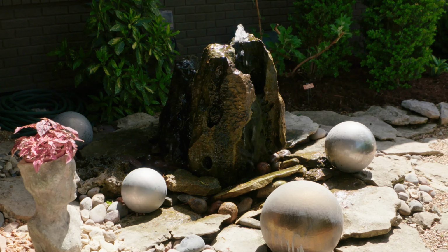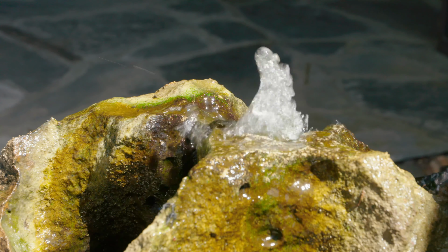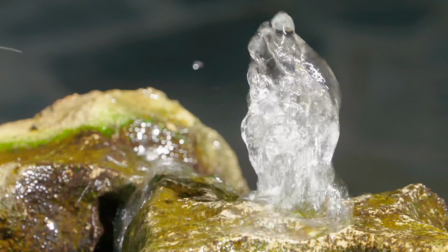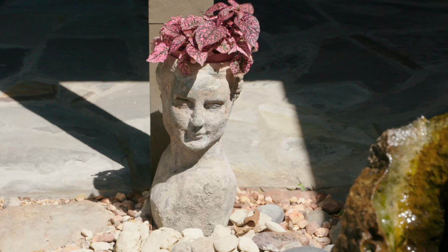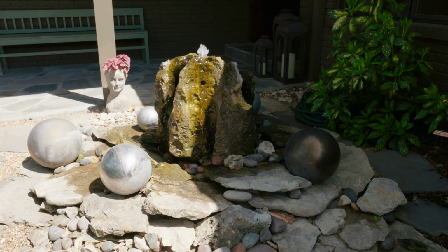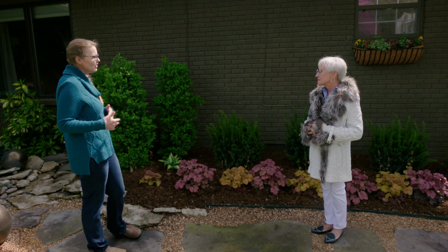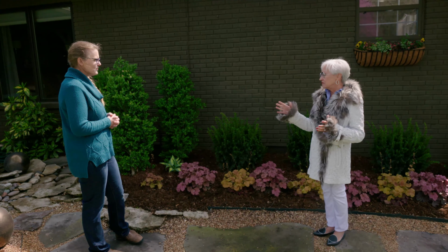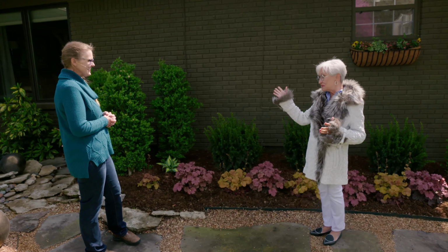Yes, it was really an important element for me. I grew up on the ocean and always around water, and I just needed to incorporate a water feature, an element of sound, and it just brings some interest to the front of the house, for sure. It's so nice to have that right as you come out the front door, and because it is a pondless feature in your front yard, you don't have to worry about it being a problem or anything. It's very low maintenance. Every now and then I add water and forget it.